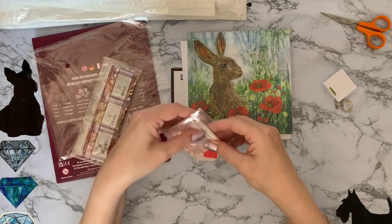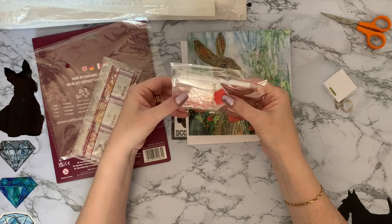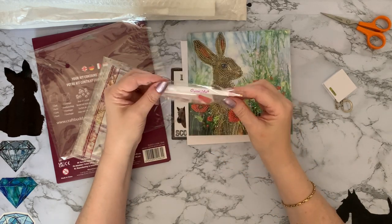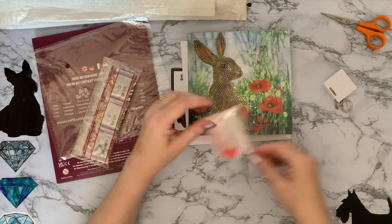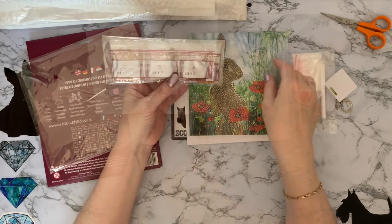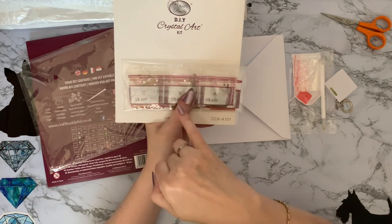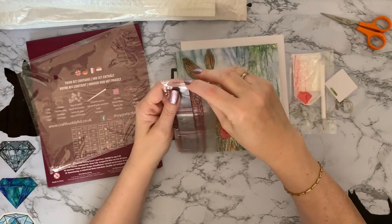You get the nice branded toolkit — you've got your Crystal Art pen in there, about 20 grip seal bags, a piece of wax, and a boat. It's got a three-placer on the end of your pen as well. I do like that lovely purple foily colour on the white, it looks really classy. The gems are all specific to the cards — if you want to double-check you've got the right drills with the right card, the code on the back of the card is on every packet of gems, so you'll always be able to find your packets.